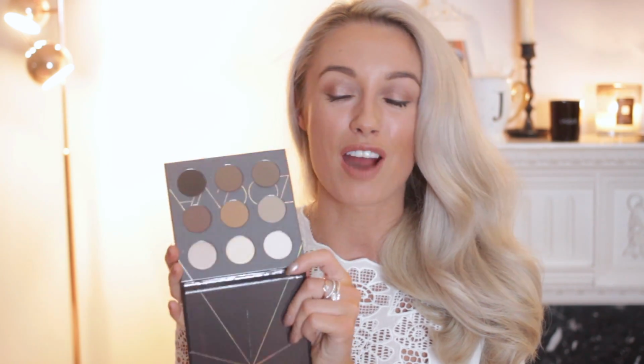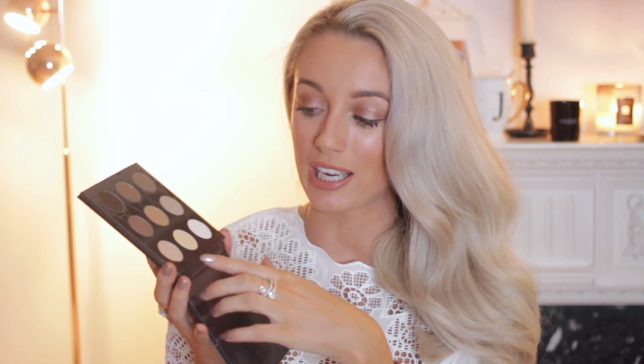So you may know that they have a blush palette and a contour palette. They're called their Spectrums, and inside you have all of these gorgeous shades. Obviously, one single person is probably not going to use all of them. This will be much too dark for me. Well, actually, I was going to say these would be too light, but actually, this is a shimmer for under the brow bone, as is this.